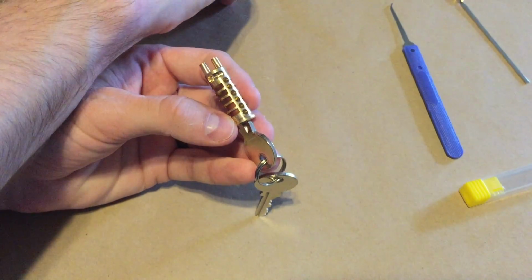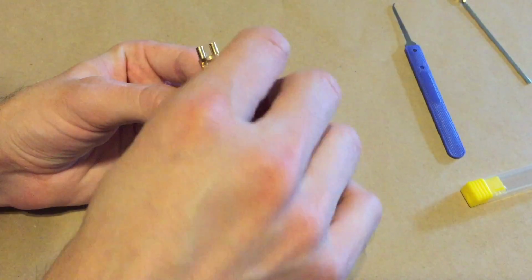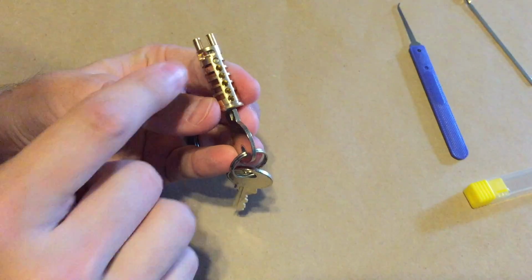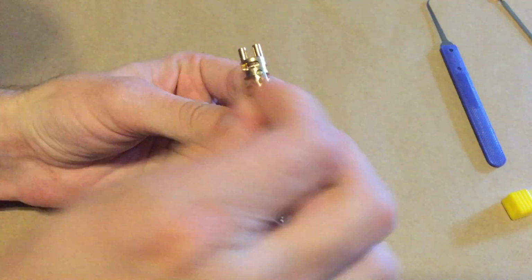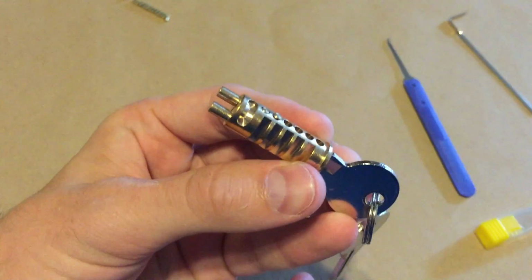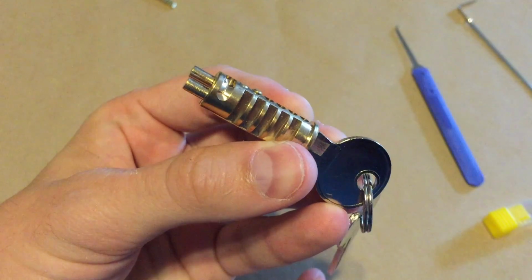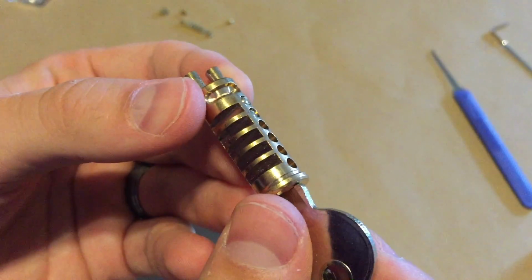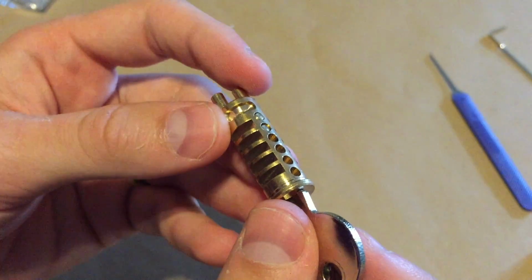When you drop a pin in, you just take one of the pins and drop it in. This one I got first try, it works perfectly. Drop the second one in, and you can see this one is popping out a little bit, so that's the wrong size. I want to go and find a pin that's smaller than that. The second pin there is too small, so I'll take it out.